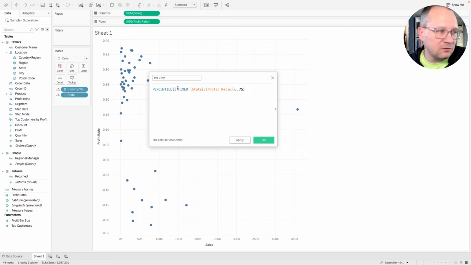I think I covered this last week. Great tip by Andy Kriebel: FIXED means for each. So for each state, let's isolate the profit ratio, and then for each of those, let's find what the 75th percentile value is.